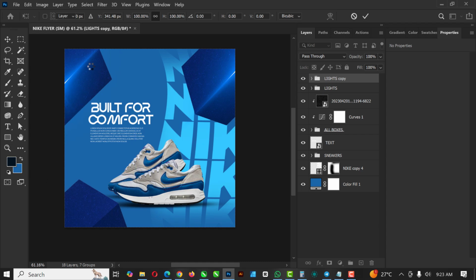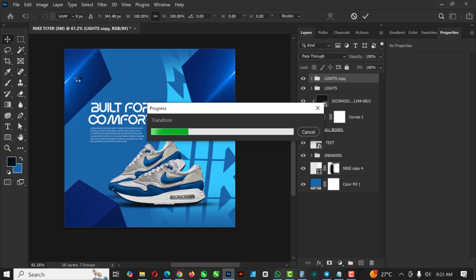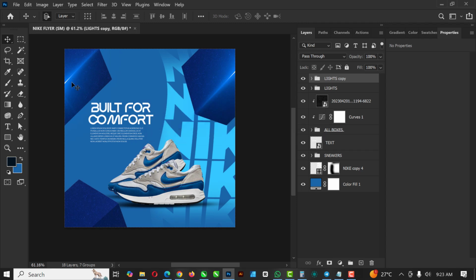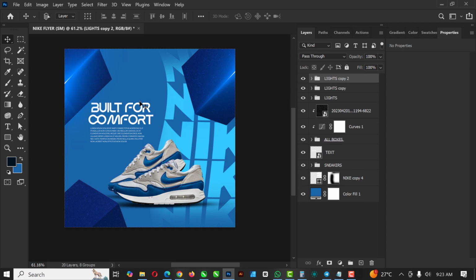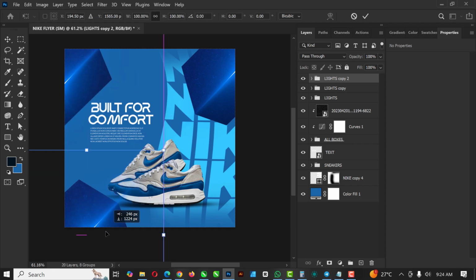Click enter to place it like this, and it loads up, right? And yeah, Ctrl J to make the last one, Ctrl T, and I'm going to bring this one all the way to this point here. And I'm just going to put this here.